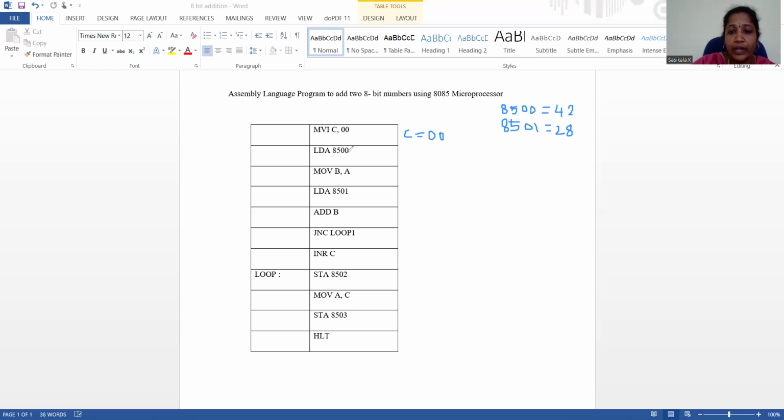The content of 8500 is 42, because already we have stored the data 42 in the memory location 8500. So that is loaded in the accumulator. The content of A is 42.